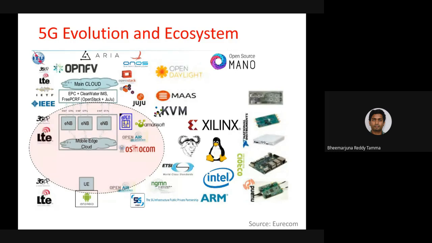Okay, next class, we'll talk about the spectrum that is made available for 5G. 5G is going to come up with a lot more spectrum than what we are using today for 2G, 3G, and 4G. A lot of spectrum, which was earlier earmarked for different kinds of applications like military applications and deep space applications. They felt that it was not really being used. By repurposing that for 5G, we can see a lot more GDP growth for different countries.